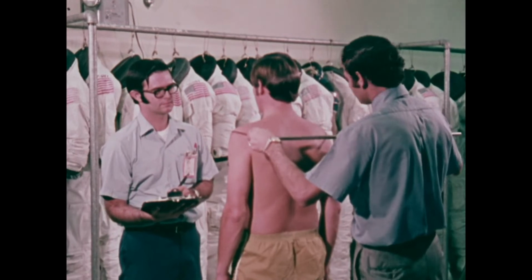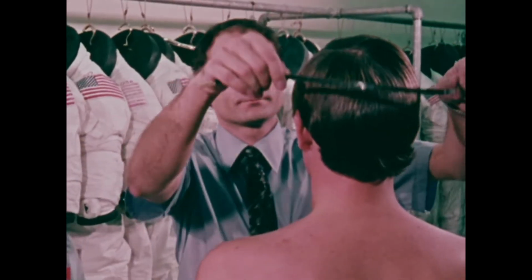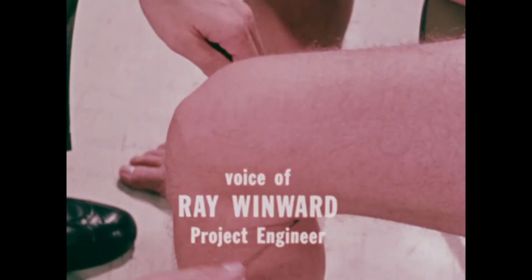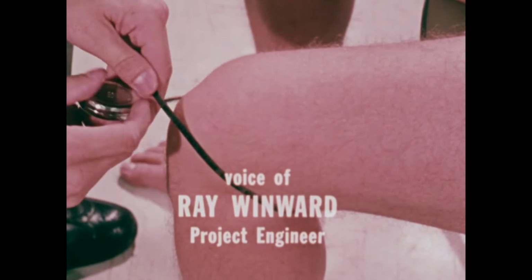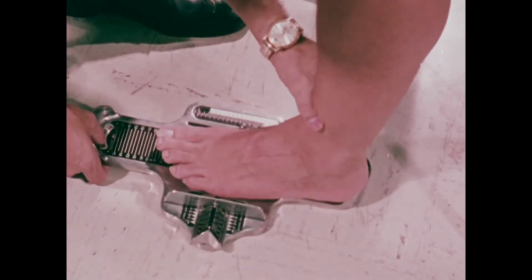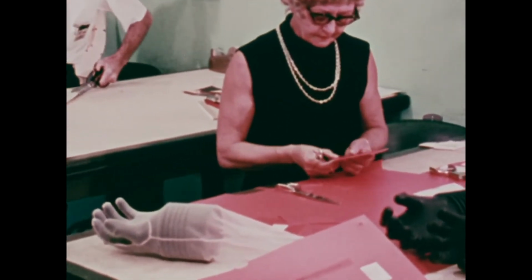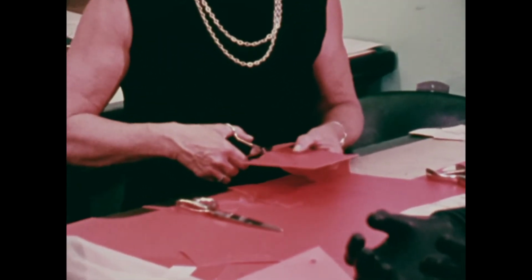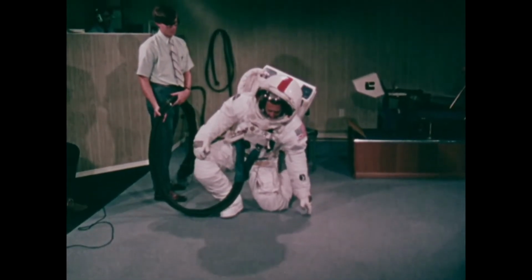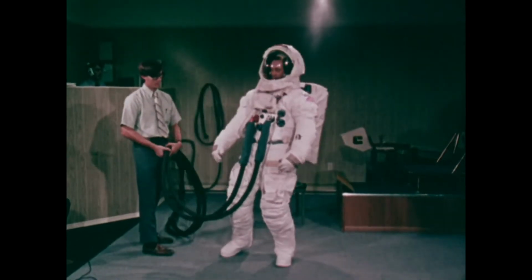The initial measurements taken at NASA's Manned Spacecraft Center in Houston are the first step. When an astronaut is assigned to a particular flight, many measurements are taken of his body, approximately 60. It takes 3 months from the time we have his measurements till we do have a spacesuit built for him. There's a formula involved to give the man maximum mobility in a confinement of, you might say, a pressurized balloon.